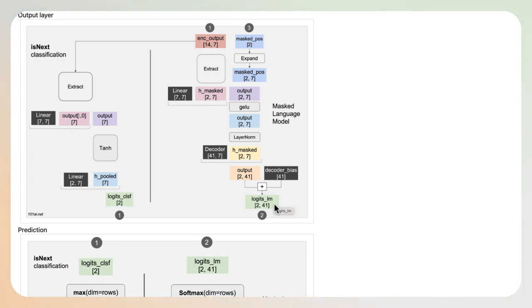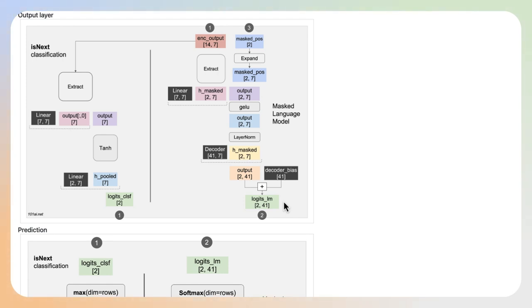These logits are calculated to represent the raw scores or predictions for each word in the vocabulary before determining the masked word. In general, logits refer to the raw, unnormalized scores output by a neural network's final layer before applying a normalization function like softmax. These scores represent the model's confidence for each class.